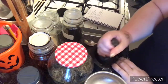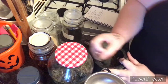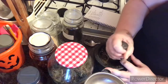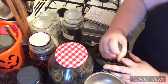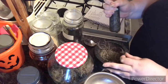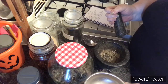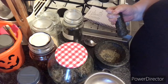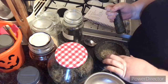Right, so just going to give it a bit of a rub. A rub-a-dub-dub. As you can see, they've all come off. It's awesome. Now I'm going to keep those and put them aside so I can use them for incense and such like. Right. Get rid of the sticks.